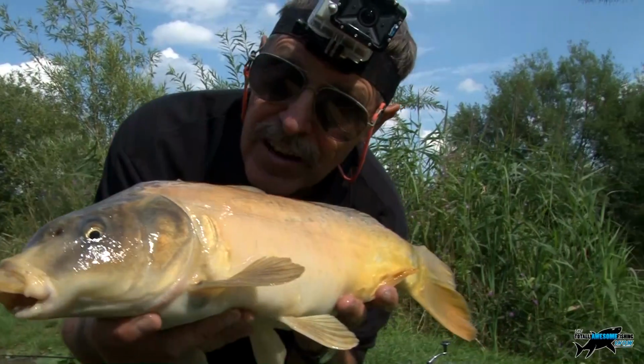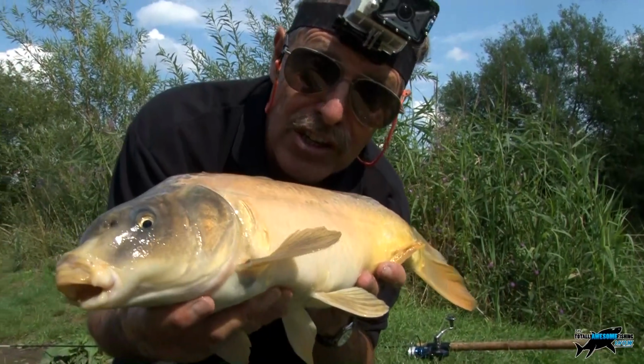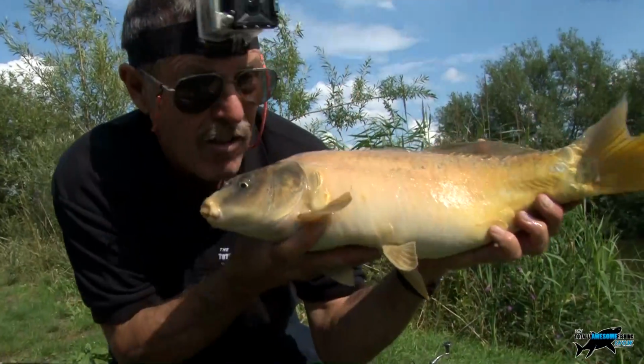Meanwhile, back there, the drags are singing on the old top 4,000. Mike's just piling away, must be on about his 10th fish now. Simon's up there, he's trying to catch a ghostie in the margins as well. So don't forget, late in the afternoon, 4 o'clock onwards, in the margins.